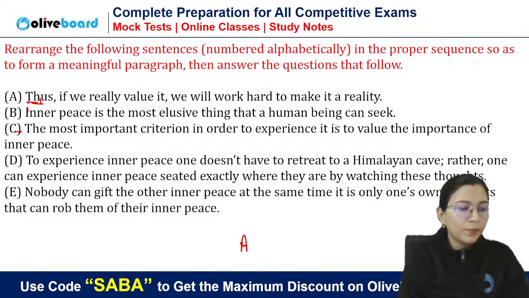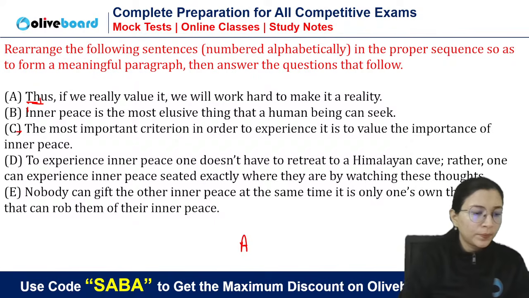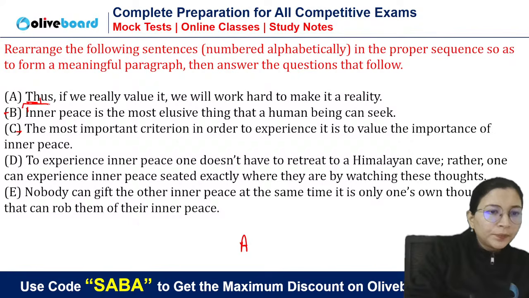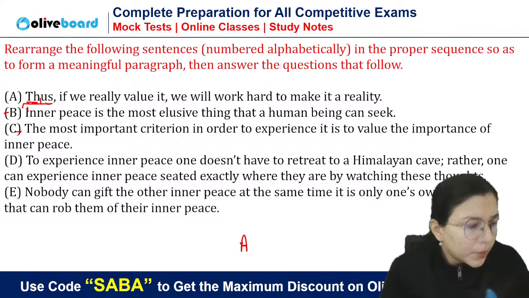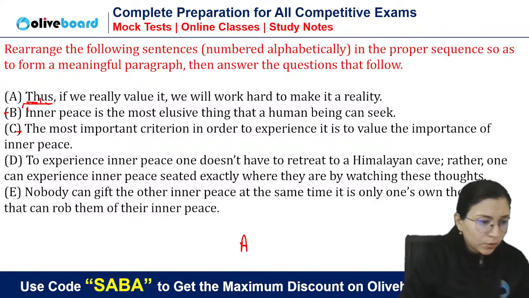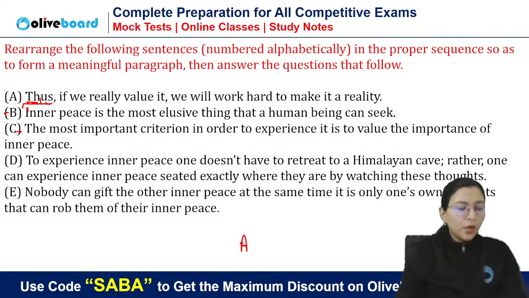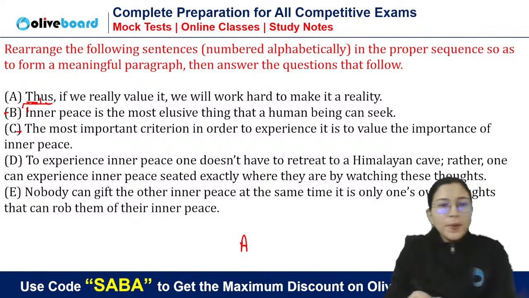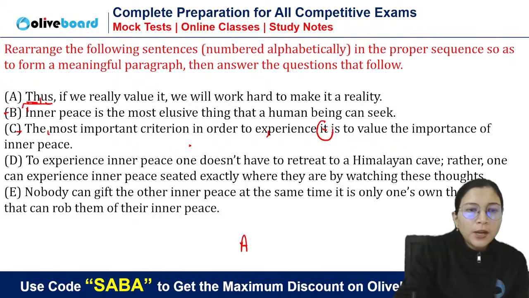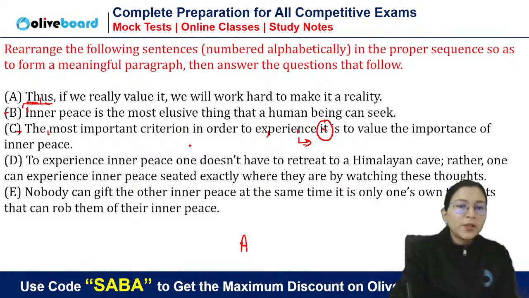Ashwin, did you follow that rule? Ashwin? Sure. Okay. Who said that I'm 100% sure? B, D, C, E, A. Okay, Thakur said it is clear. Now, inner peace, the most important criterion in order to experience it. Can we start with C? Now, please focus on the rules. Can we start with it? Chalo, okay, everybody is 100% sure. So all the arrangements are correct.